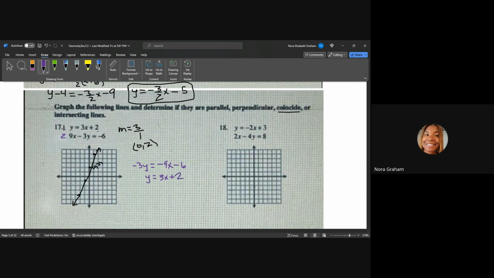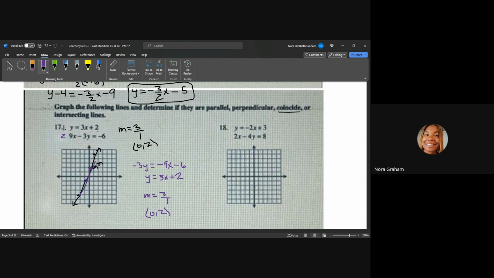Right? Now that I have it in y equals mx plus b form, I can easily identify my slope. Again, I want to write my slope as rise over run. So that's 3 over 1. And then my xy coordinate, 0, 2, or y-intercept. Right? So now I can plot 0, 2. And then from there, I go up 3, 1, 2, 3 to the right 1. And I can go in the opposite way too. 1, 2, 3 to the left 1. Notice that I'm hitting all my points, 1, 2, 3 to the left 1 as our first line.